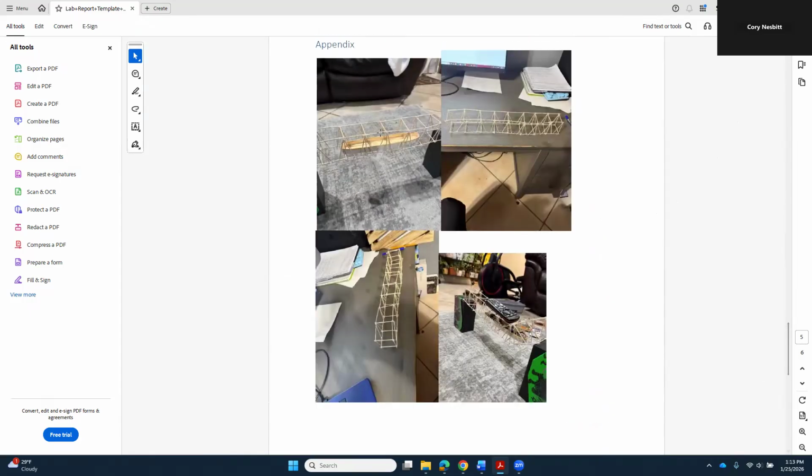So here's an example of a bridge that some of my students did in previous semesters. And if you look through the pictures, you see them putting things on their bridge to see how much weight their bridge holds. Someone put a remote and a little, looks like a canoe or boat, a little toy boat, on their bridge to see how much it holds.